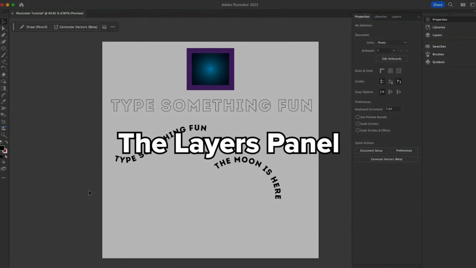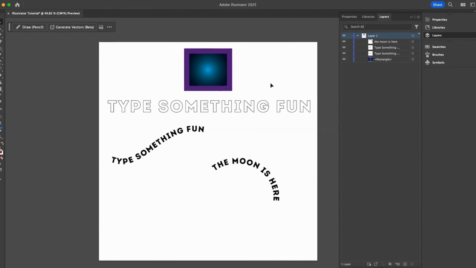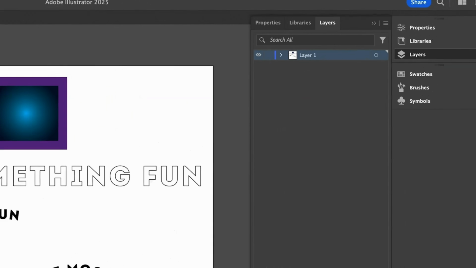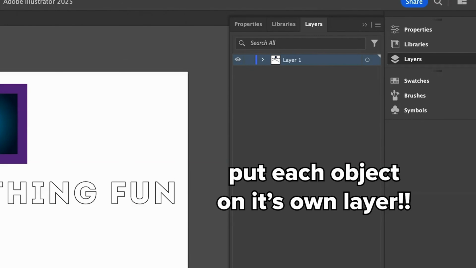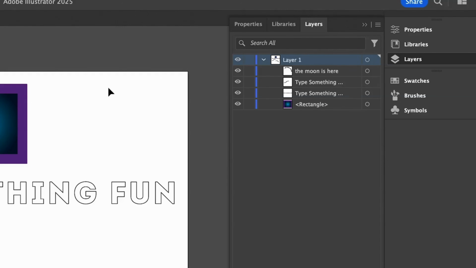One of the most important things about Adobe Illustrator is the layers panel. To stay organized, I would always highly, highly recommend to put all of your assets in an individual layer. For example, what I mean by that is right here, everything is all jumbled up in one layer, and it's really hard once you start to get tons and tons of paths and shapes on one screen to organize yourself.